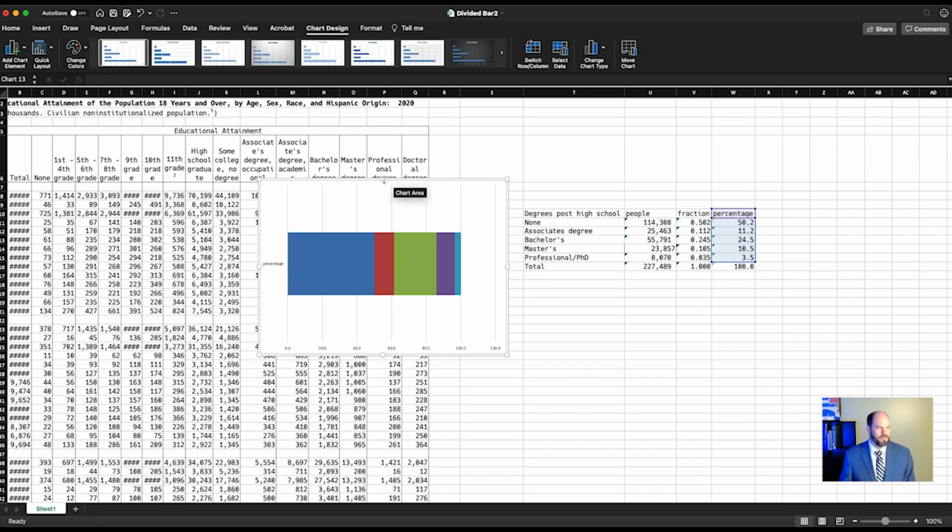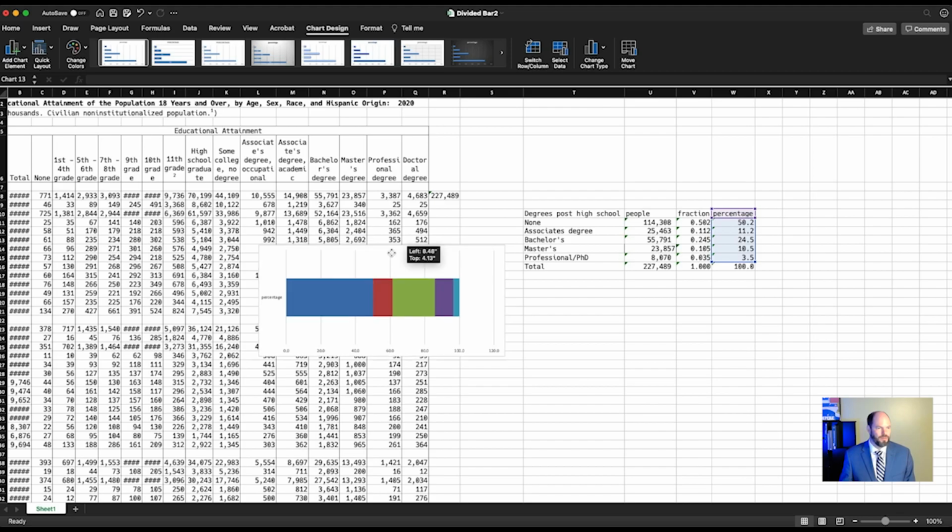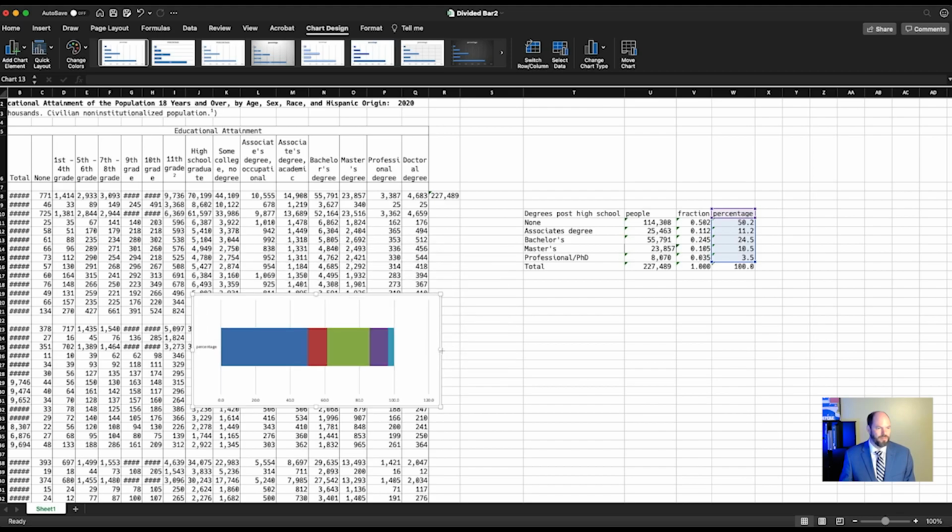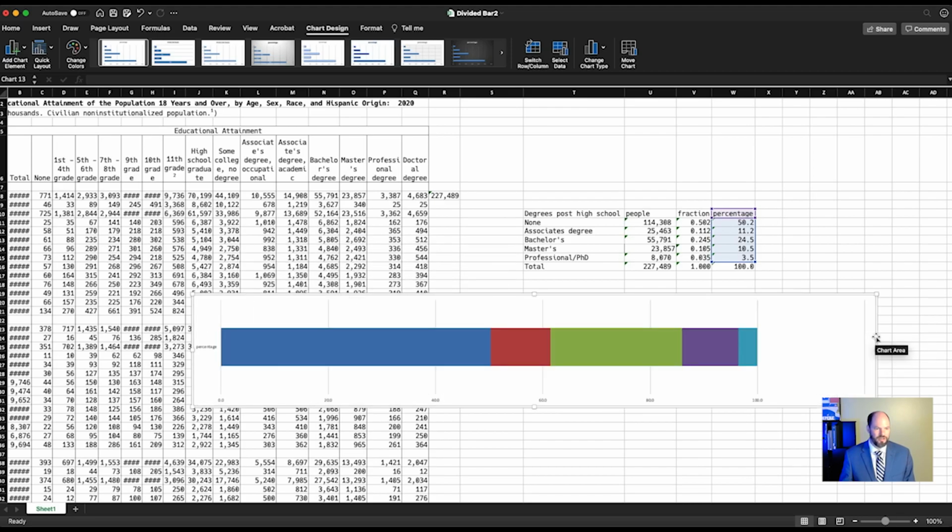I'm going to go ahead and resize this a little bit. We don't need it to be quite so tall. All the information is along the length of this chart. If you had plotted it vertically, then it would be along the height of the chart. What we have then is the name percentage. That's not really what we're plotting though, and so we need to make some changes to what's going on here.